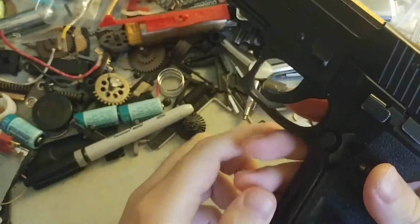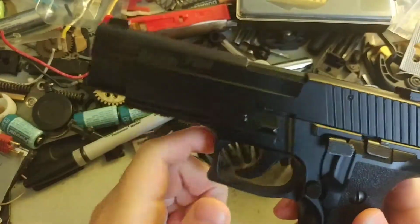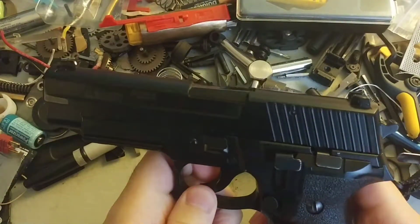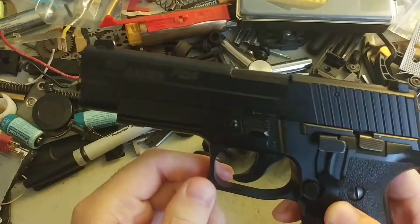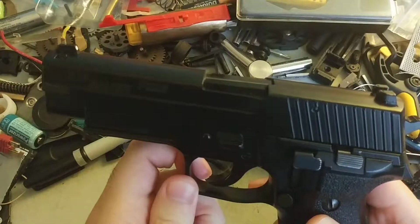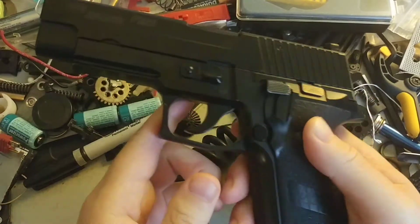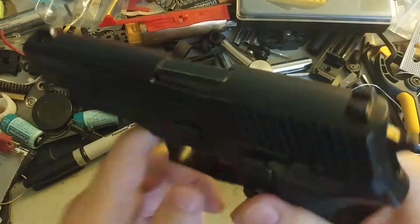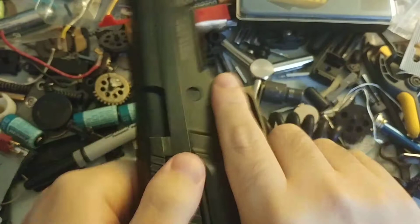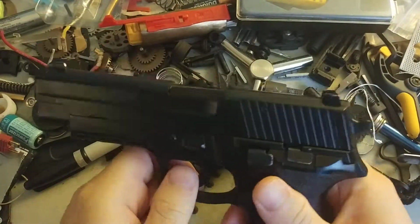Now, the first time I attempted to film this video, excuse me for the retention strap. I took this off my gaming kit without removing that, and that already seems to be a poor choice. First time I attempted to film this video, I hit myself in the throat with a spring guide off camera. So let's not repeat that.